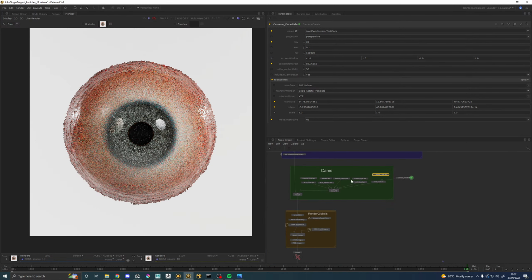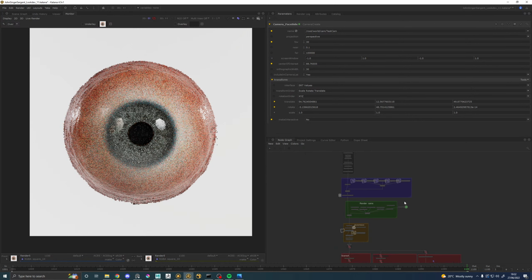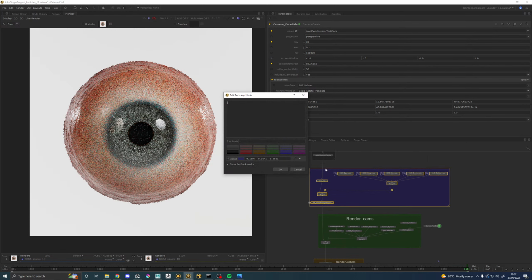I'll have to extend this out. But yeah, so this is render cams. Which, what the hell did I just rename? So we need to set up a... I guess this is shading. So that's, is it 5? No, it's 3, I think. Yeah.